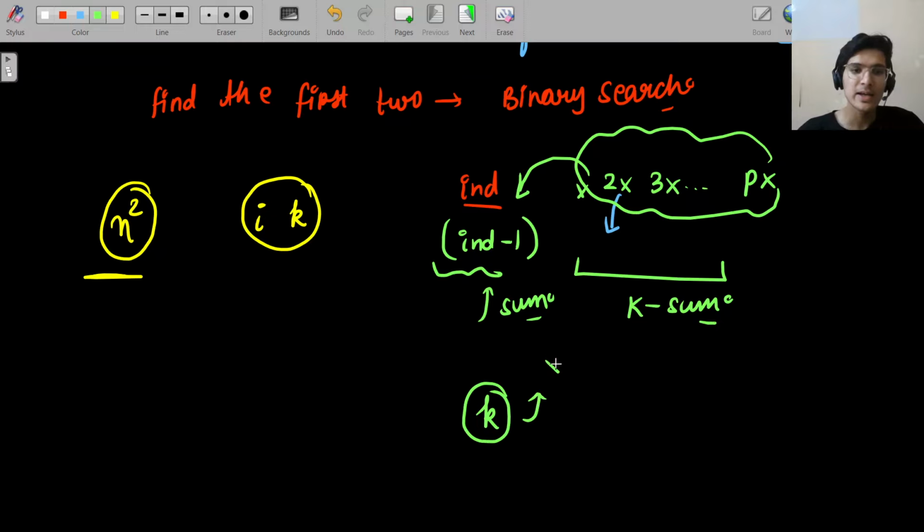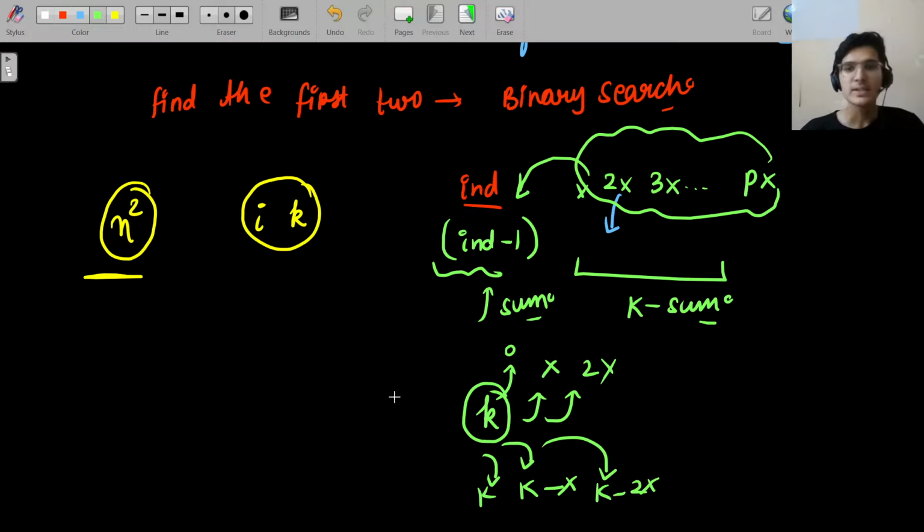Let's say we first divide x, and the remaining sum should be k minus x. Or initially with 0 it would be k. Or it would be 2x, and the remaining is k minus 2x. I will tell you how to do this step. Do you understand this step, that we are defining the sums like that? If you get the hint till here, can you understand?